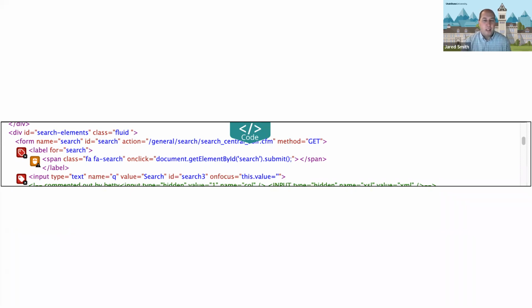This can be really handy, if you're familiar with the coding, to see what's going on under the hood of the page, in the DOM of that page, that may have actually caused a particular Wave icon or error to be present. So that's for more of a developer type of audience, but you can open up that code panel and really dig deep into what's actually happening under the hood of that web page.